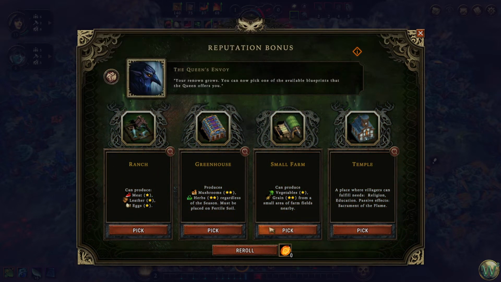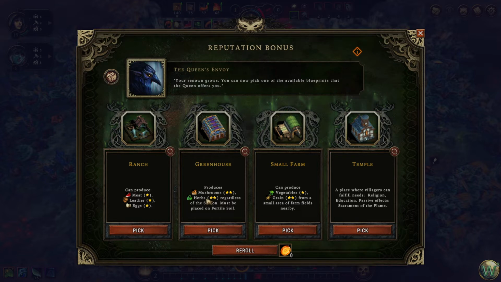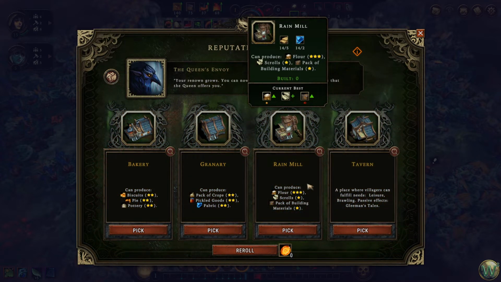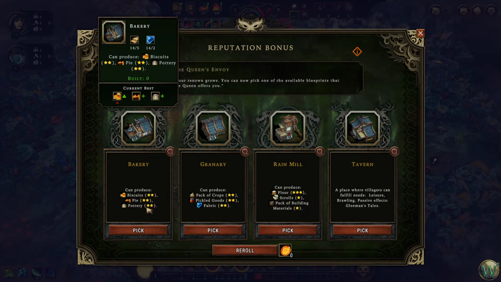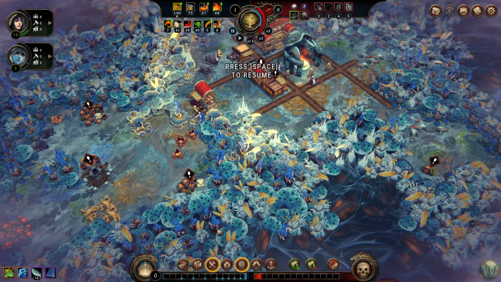I don't need to take the ranch. We're going to get plenty of that from other sources, I think. Maybe not the eggs, but the others. Greenhouse, mushrooms, and herbs. We could do that. If I had taken that cornerstone for the mushrooms, that'd be even better. Small farm, that's my old reliable. And a temple. I think we'll take the small farm. Please give me a trapper camp. Arrgh. Biscuits, pie, and pottery, or pickled goods and fabric. I think I'll take the granary here.